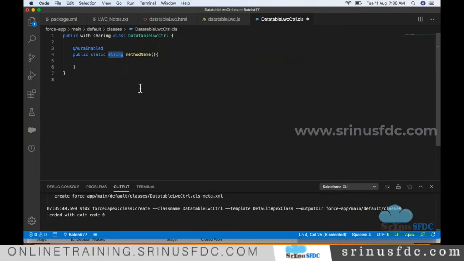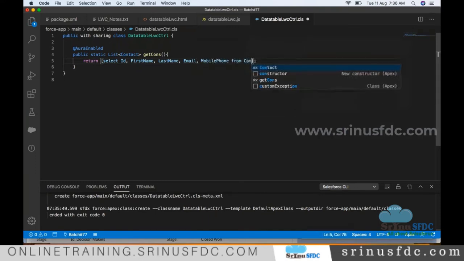So after calling this, suppose I'm going to query contacts, a list of contacts. We should return a list of contacts. I'm giving the method name as getContacts. Return SELECT Id, FirstName, LastName, Email, MobilePhone FROM Contact.